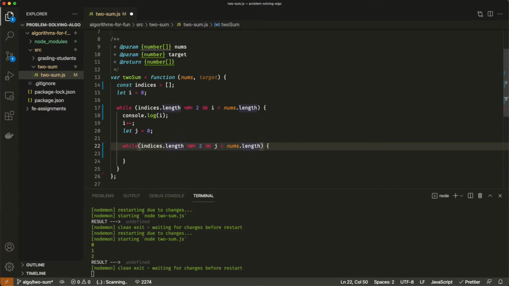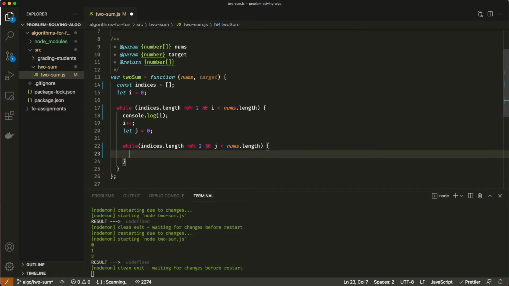I am adding indices.length different than 2 because whenever indices.length is 2, meaning that the indices were actually found, I would like the algorithm to stop looking, right? It should stop either this loop or as well this loop, right? There is no reason to keep looping forever if the indices were found.